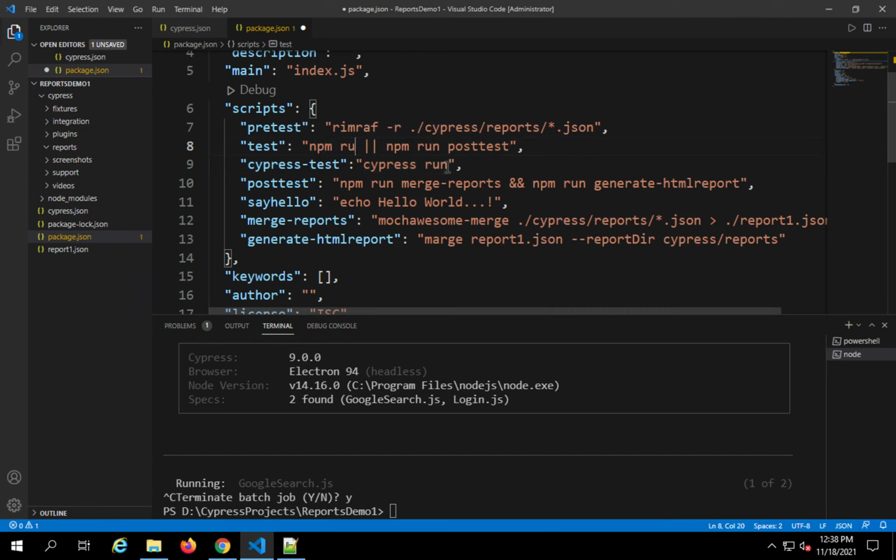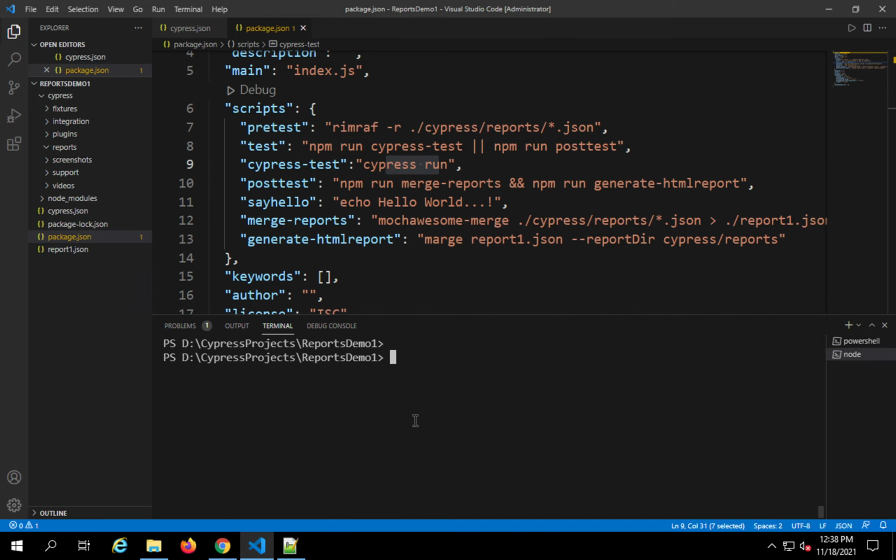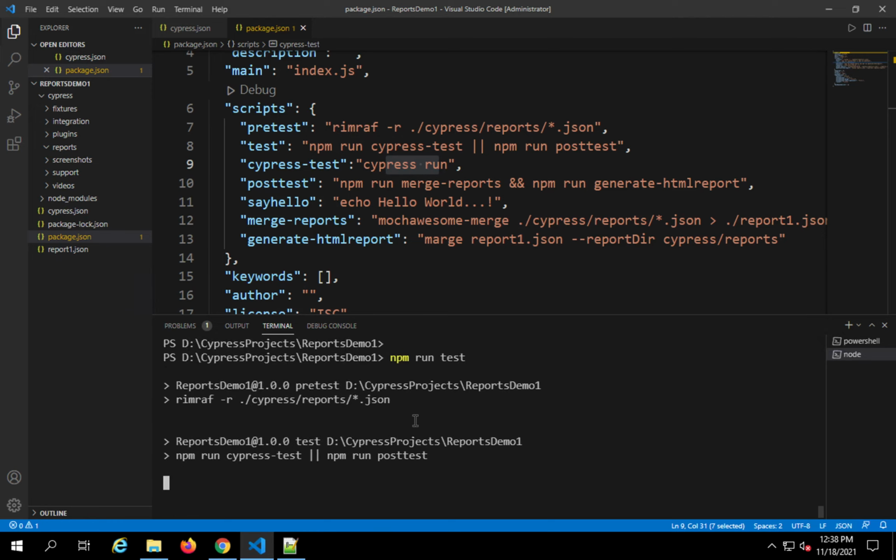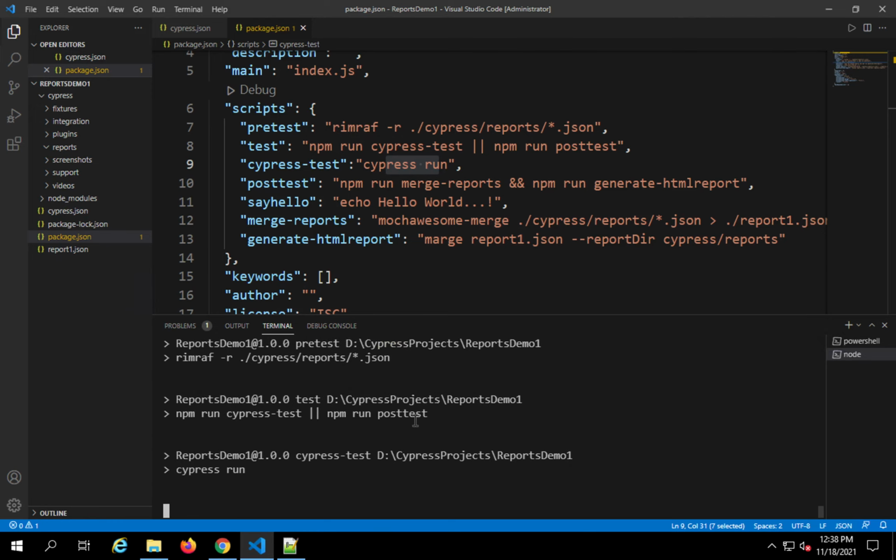So I will say npm run cypress test and then npm run post test. So this is what it should run. Let me check now. I will say npm run test. Yes, it is running the cypress runs now.